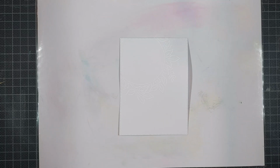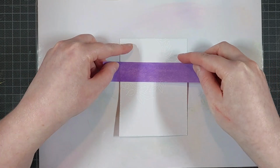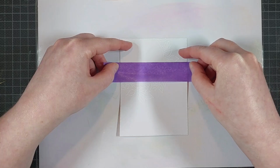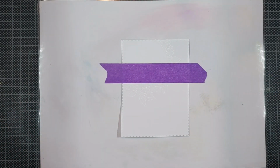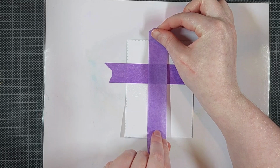And for this color blocking technique, the first thing you need to do is mask off some color blocks. So I'm first going to blend in the top left corner. I'm going to do an orange blend there, and I'm starting out by putting on 2 pieces of masking tape that I will reuse throughout this video. I'm just making sure they're nice and straight on there.